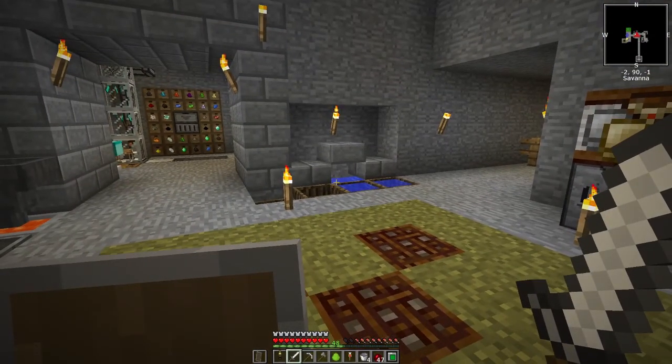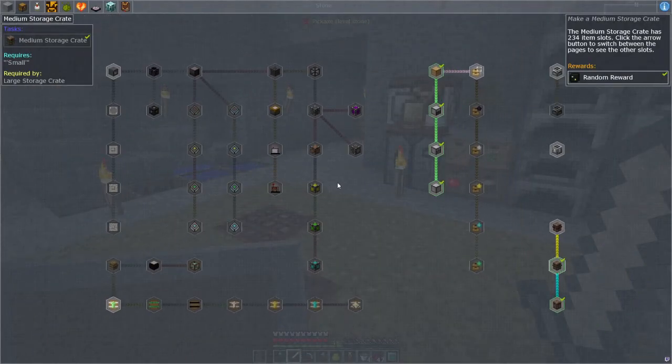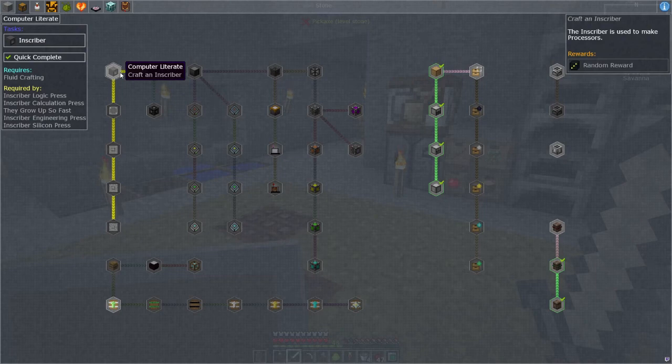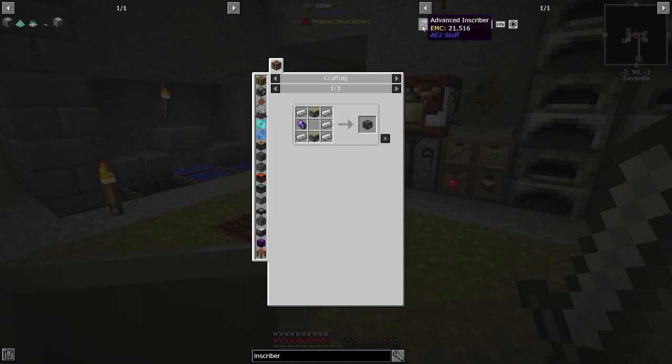We are desperately running out of storage right now, so maybe we should have a look at other storage options. Now I know we can do the inscriber route, so we could build the computer, and that would give us a lot more storage. So how about we start getting into that? I think that'll be our next route really. So let's have a look. What do we need to make an inscriber? So we need iron, a fluix crystal, and some sticky pistons.